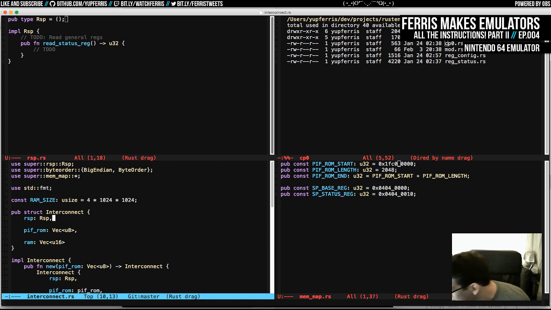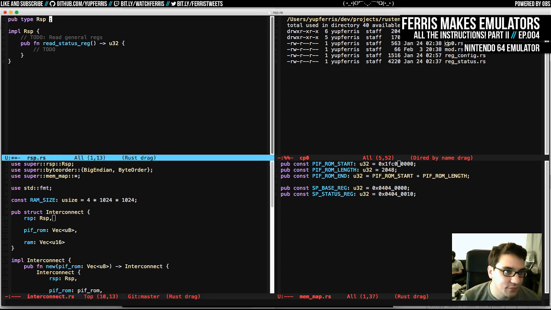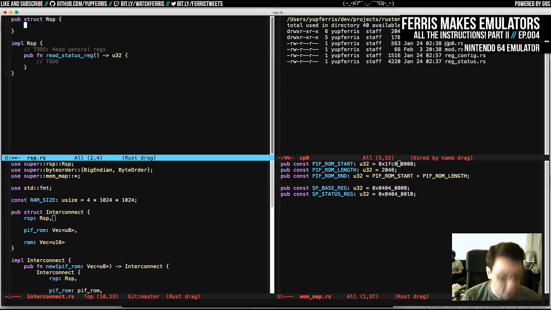New events, can you export type aliases? Yeah, it may be that I actually can't do that. Could just use a regular struct and put some dummy data in there for now. Let's do that. Dummy.